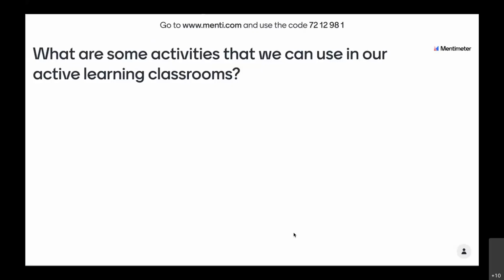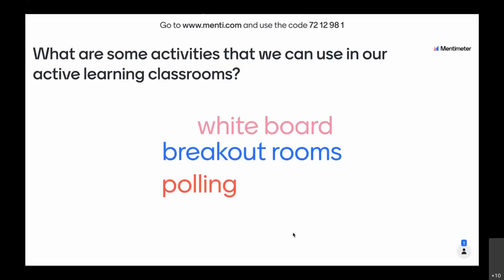I'm there, but it's telling me that I have to sign up. Oh. And no credit card is needed. There we go. Yeah, it's just menti.com. We've got some entries coming up on the screen there, as you can see. So we'll just go to www.menti.com, MENTI, and the code is 7212981. Yeah, you don't have to sign up. You just have to enter the code at the top of the page, and it should take you to the page. Yes, thank you. Sorry about that. No worries. No problem.